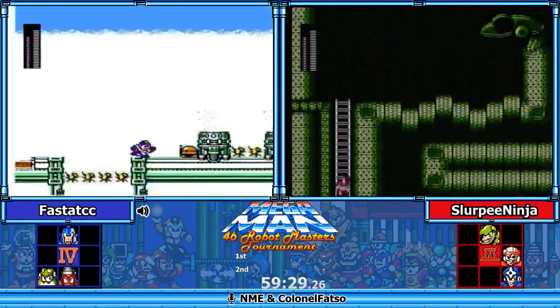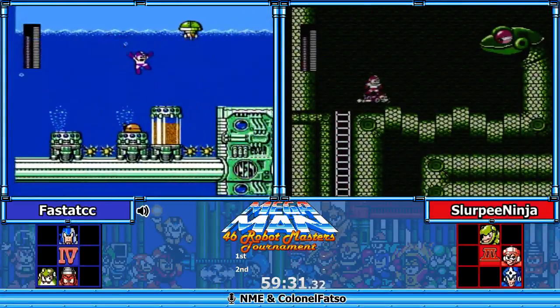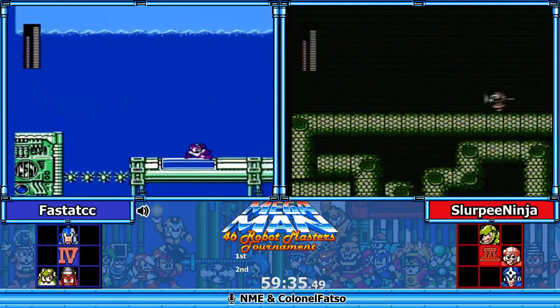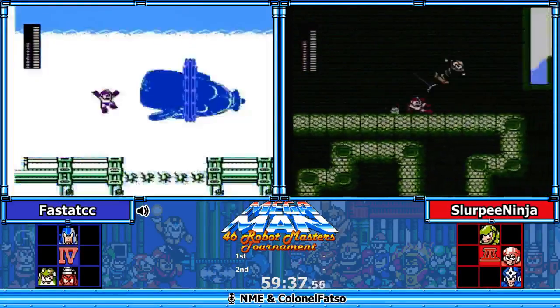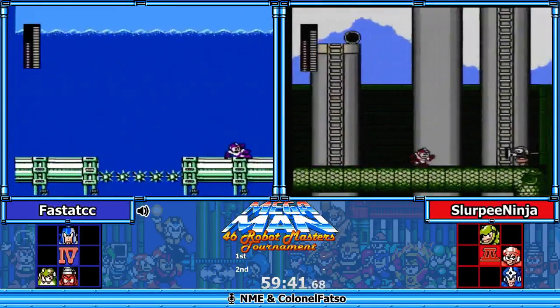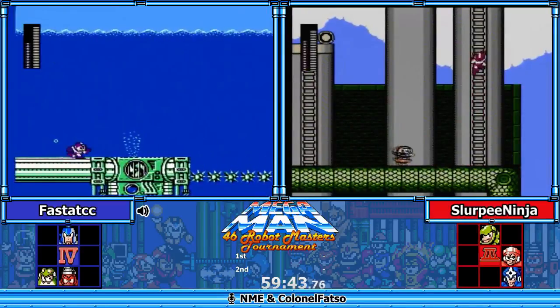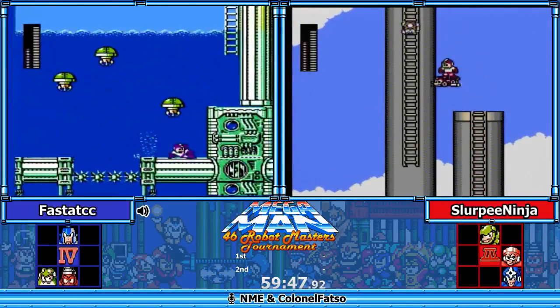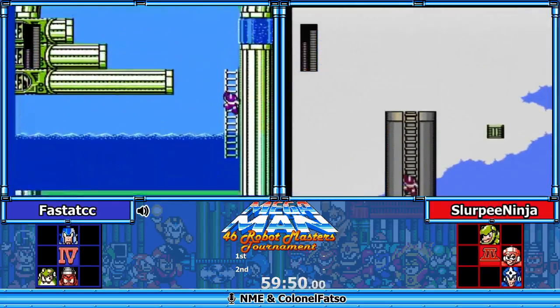So Dive Man stage is another kind of dangerous stage. It's mostly about your slides though, because you cannot jump out of a slide underwater in 4 or 5. And again, we see very tremendous use of the flash stopper to get through much of the stage without worrying about the enemies moving.